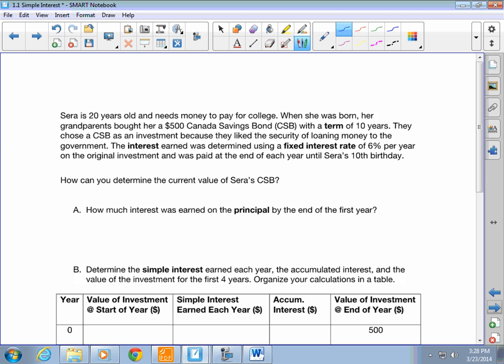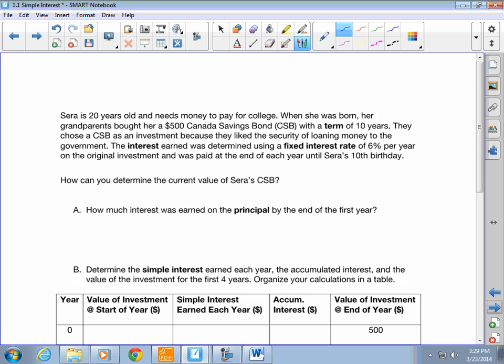So Canada Savings Bonds are still offered, and what they are is basically you're buying this bond, the money goes directly to the government, which uses it to pay for whatever infrastructure, those types of things, but you're guaranteed that money back. It's not like another investment where if you invest $500, that $500 could grow, or depending on what the markets are like, you could lose that money.